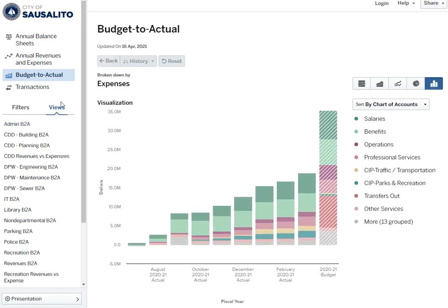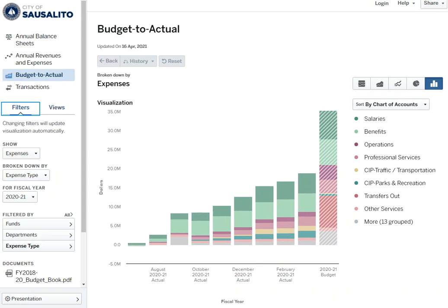So we've talked about the saved views of a report. To the left of views, there's an option to click on filters. Clicking on filters opens up a separate panel, and this panel gives us the opportunity to analyze data using a number of different criteria. First of all, if you look at the box underneath Show, there's a drop-down menu which gives you the option to look at the data by expenses, or by revenues, or by revenues versus expenses.